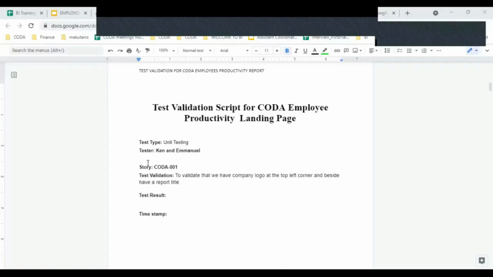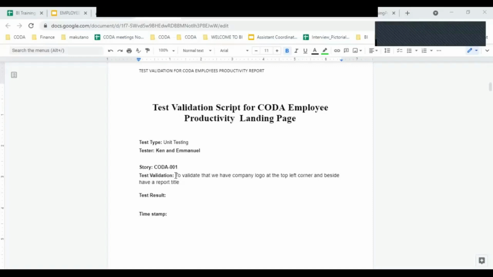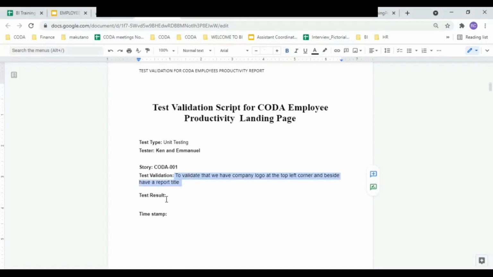From this, we have the story ID, which is picked from the test script. We have the test scenario, which is to validate that we have the company logo at the top left corner and beside it a report title. Then we'll note the result. The result comes from going to that report as per the test script and checking if those values exist. So we're checking for two things: the company logo on the top left corner, and beside it, the report title.